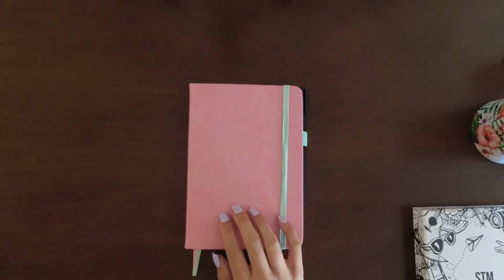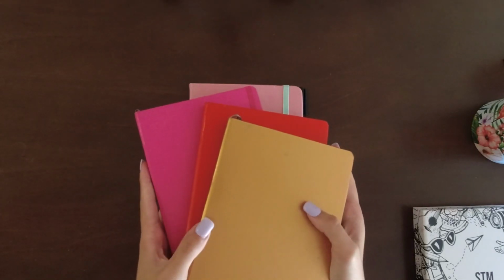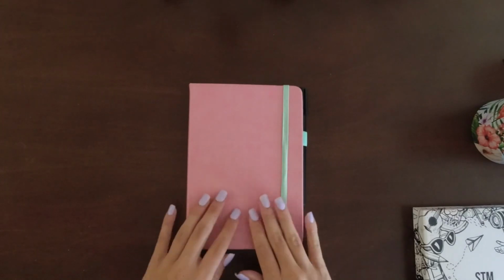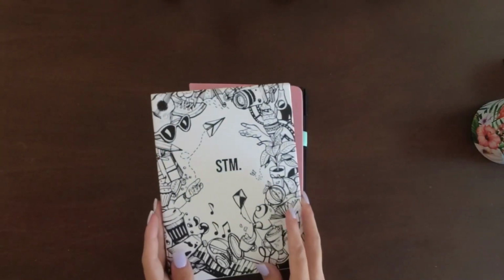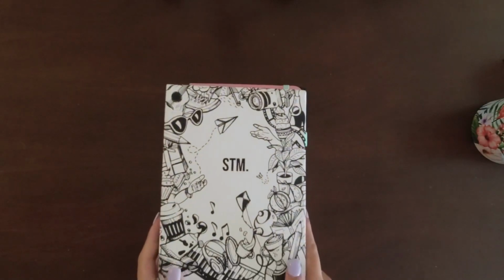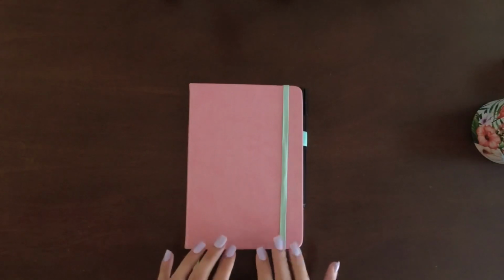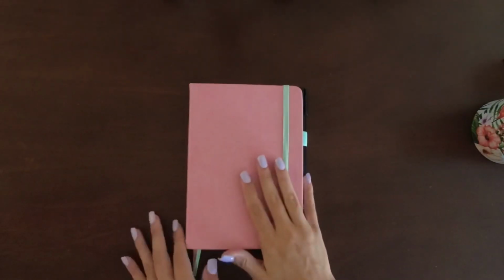This is the first time I'm using this particular journal, which is a Scribbles That Matter. I used to use Leuchtturm journals, but like I said, this is my first time switching over to a Scribbles That Matter. It does come in this little cute box. I guess you could store it like this on your shelf. I don't know, but this is cute. And yeah, this is the Pro version, so there's no drawings on the front.